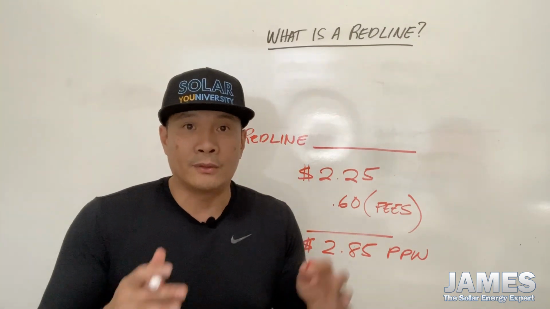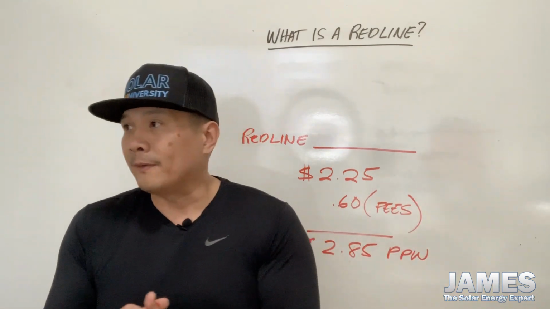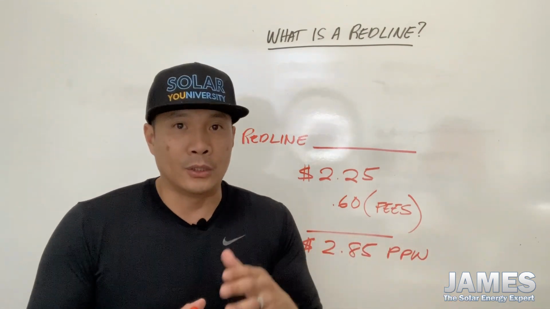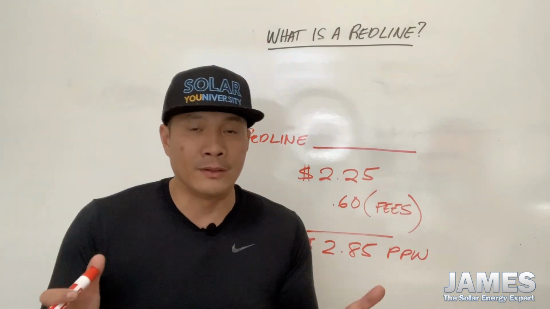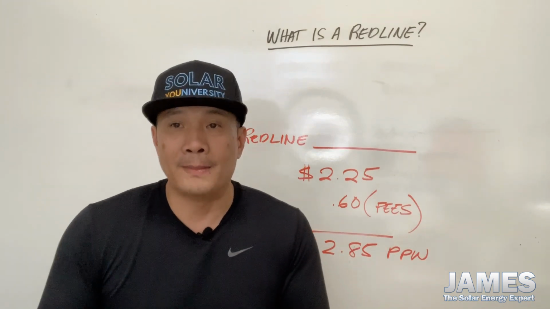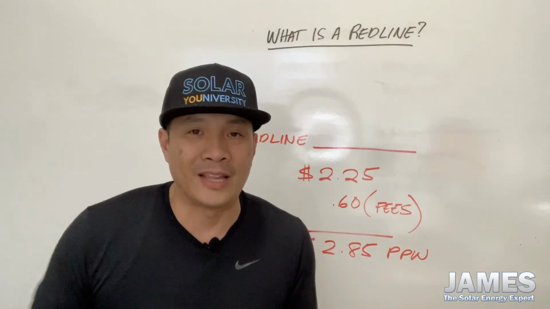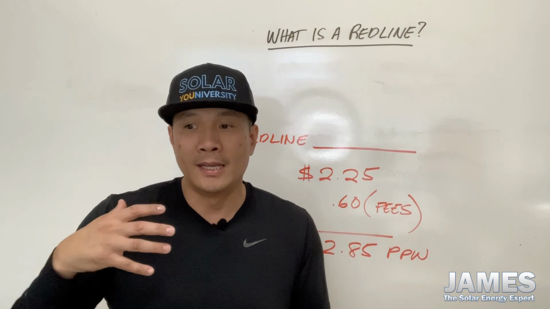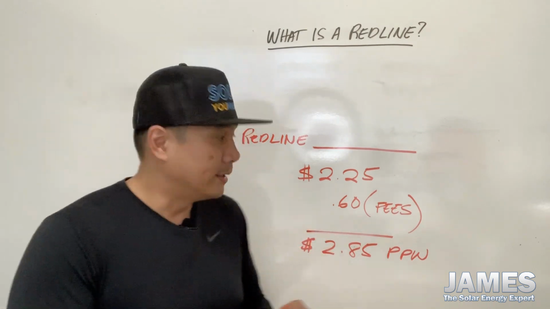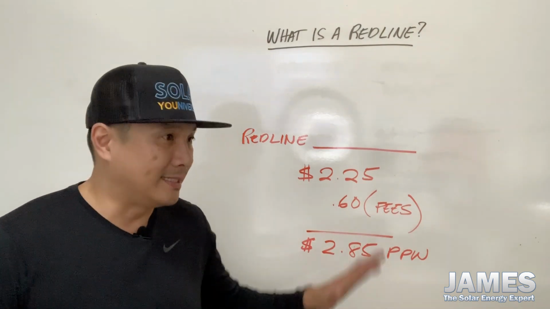There's also additional adders involved, right? So for example, if we have to replace the main panel unit, if we have to install solar on different types of roof types, usually cement tile, clay tile, metal roofs, there is an adder. Some solar companies also add a travel adder, meaning that if they drive a certain distance away from their home base location, they're going to charge you for that. There's a whole bunch of adders, especially if you're doing a re-roof, maybe you're upgrading to a battery, things to that nature. This price starts going up. What I'm showing you right now is just the best case scenario, and obviously this can fluctuate.